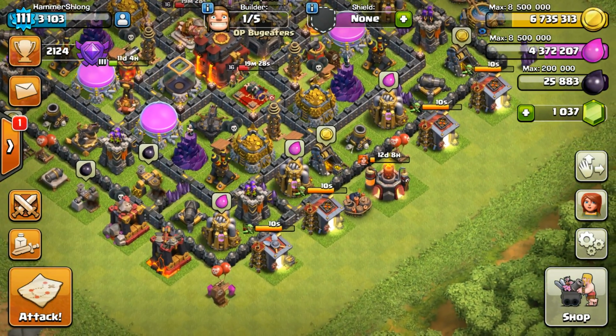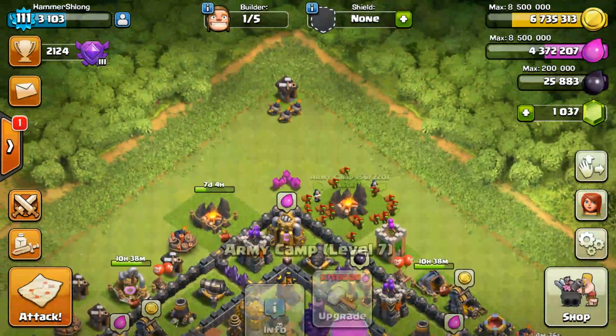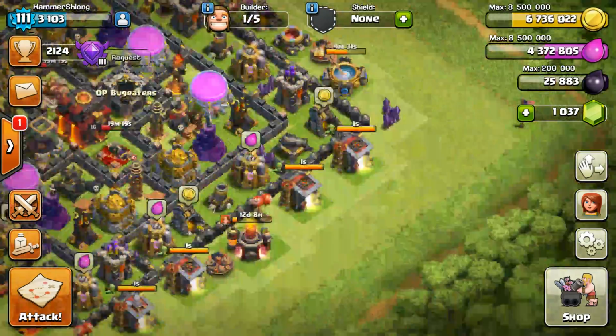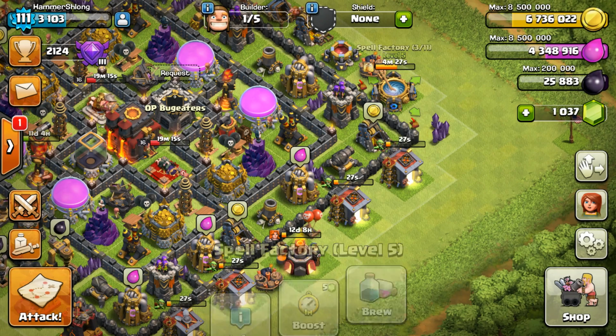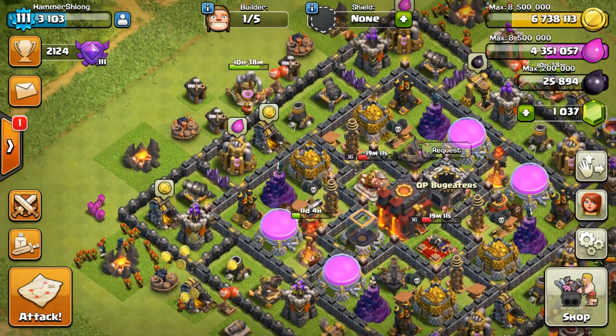So yeah, we're gonna go ahead and return to my base, or village, whatever you want to call it. As you can see, I already have my troops going. Got a nice little start to my next army. Go ahead and make sure I got plenty of heal spells lined up. Get rid of these little guys.